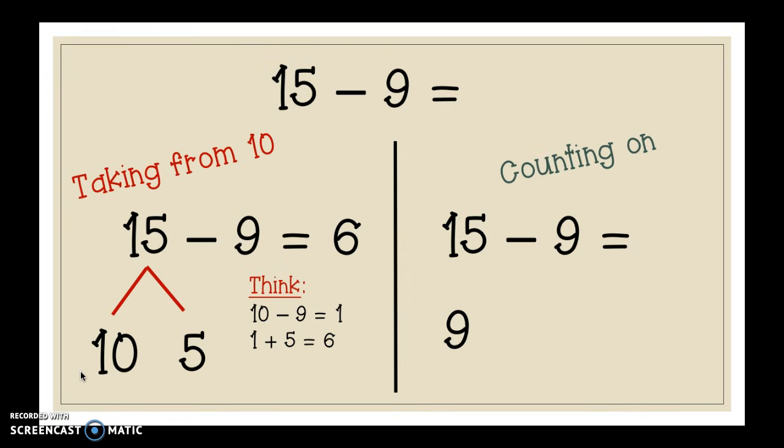Okay, I said 9, and then I drew circles, so I got to 15. 9, 10, 11, 12, 13, 14, 15. How many circles did I draw? Yep, 6. Did you get 6? Well done. All right, 15 minus 9 must equal 6. What? The same number again? The same answer? We are on a roll, friend. Good job. All right, go ahead and erase your board. We're going to try it again.